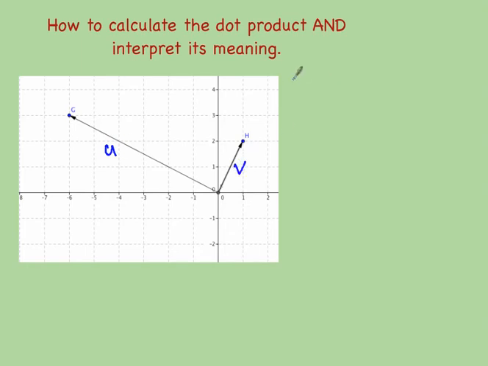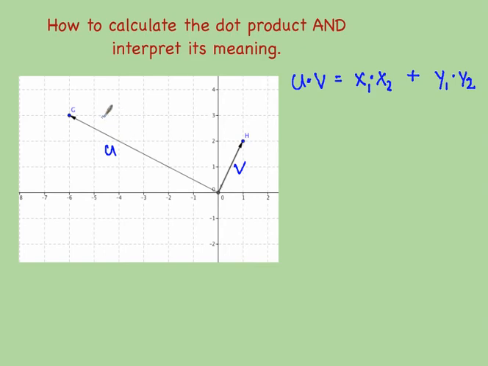and how we write the dot product is, all right, u dot v. Okay, and so very important how we say this, u dot v. Very, very simple. We're going to multiply the x components of each vector. We're going to multiply the y components of each vector, and we're going to add.